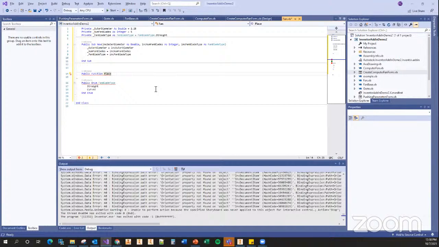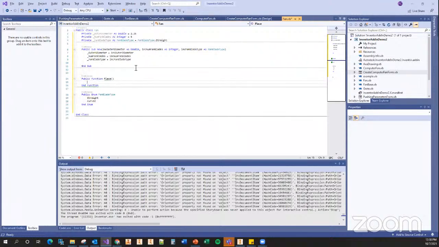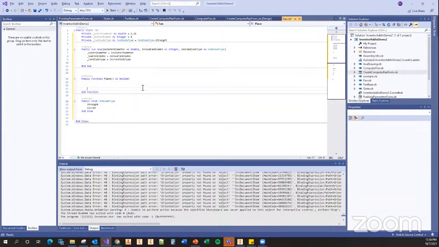So you can just call fan1.place. So here we go. Now this time, I'm not going to pass anything into it. We'll see if we can get away with that. I'd probably have to make some more changes, so we'll maybe skip that. So notice that it's yelling at us. It has this green thing. Because we made it a function, it expects to return something. So I'm going to say as Boolean, meaning we're going to return a Boolean here. And I'll just say return true at the bottom, saying, hey, we made it. Normally, you'd probably have some more logic of what, if it fails, return false.